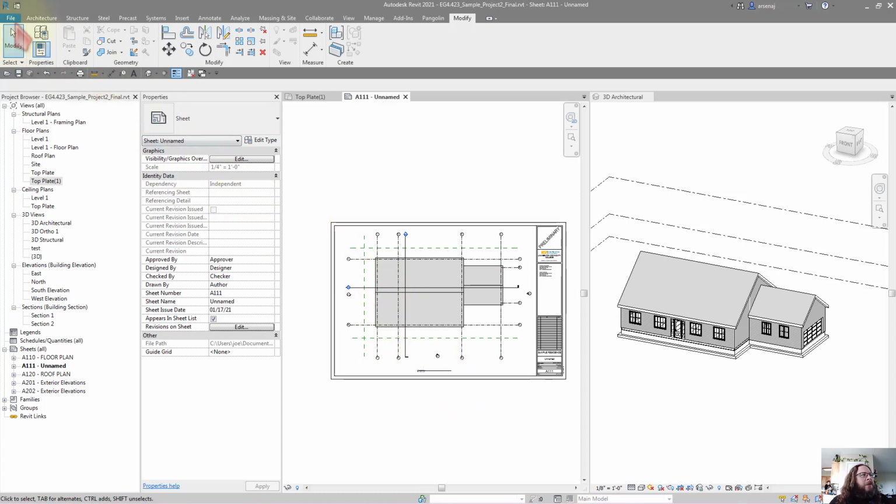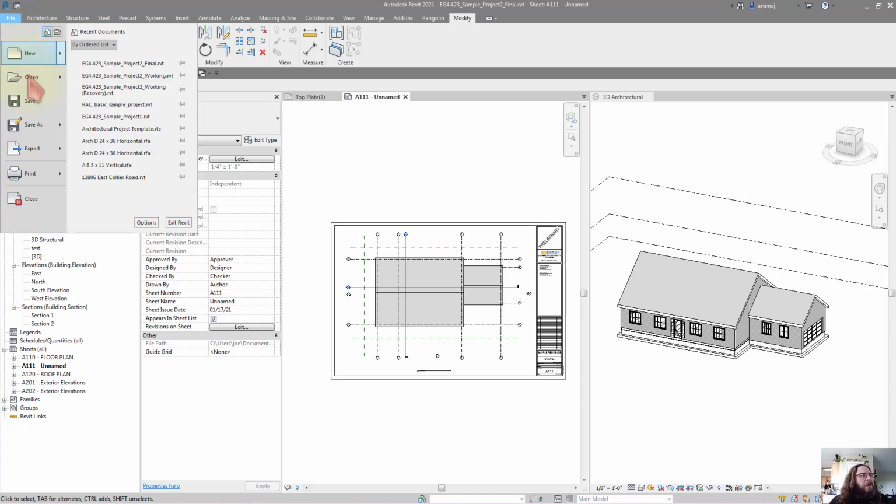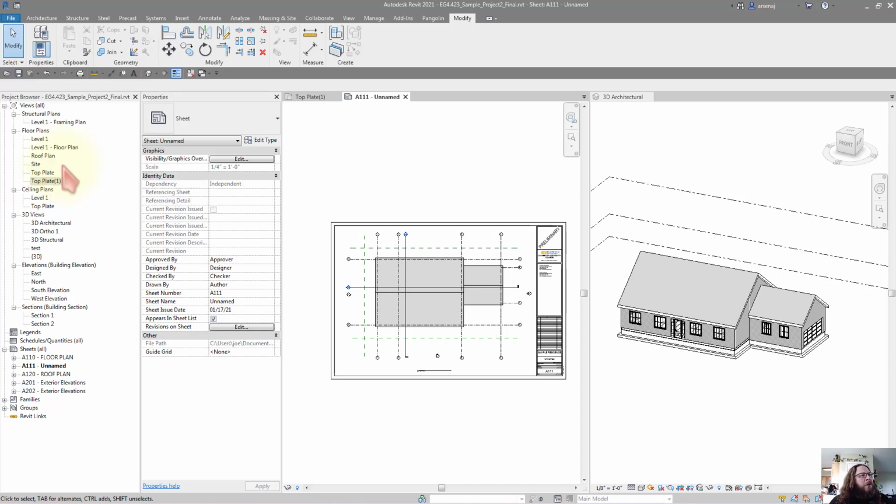So you'll go up to File and Print, or you can hit Escape, and then up here in your quick access toolbar you can also hit Print, or as you see it shows Control P is print.